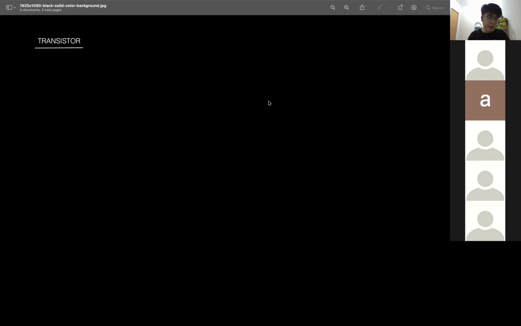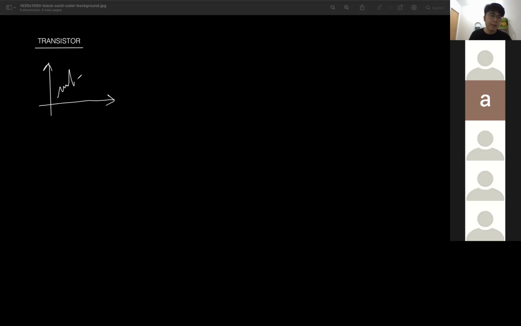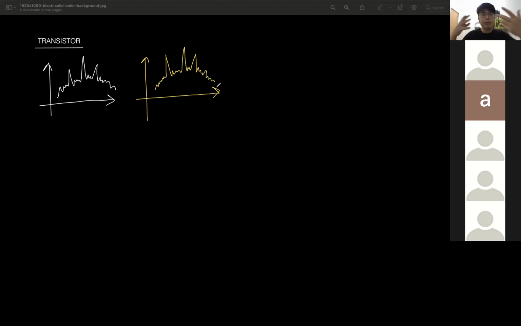Then this variation of current, what happened? It will pass to the speaker. Okay, let's say this is the sound wave. When I speak, let's say this is what I get. Like this, irregular vibration. Okay, so we get a variation of vibrations. Now, when it transfers into electrical signals, same. This is sound wave, and when you transfer it to electrical signals, it is the same pattern, the same manner. Then this variation in current is being passed to the speaker, and then the speaker will give out the sound.